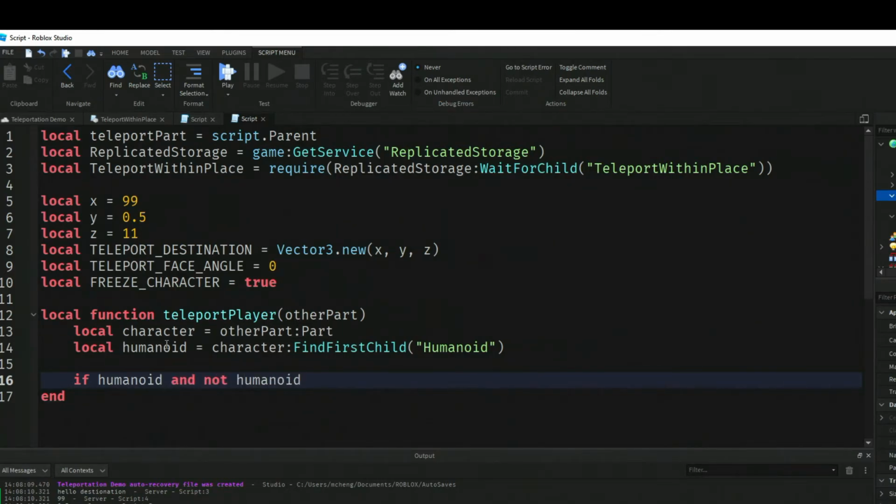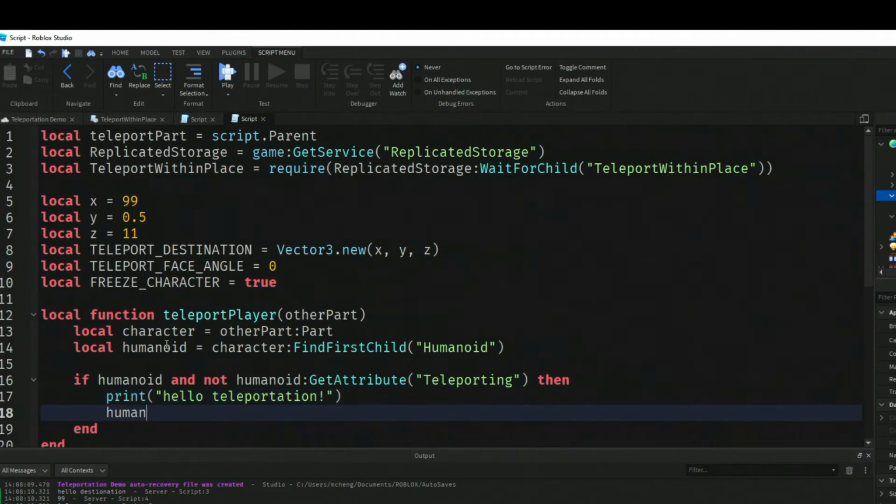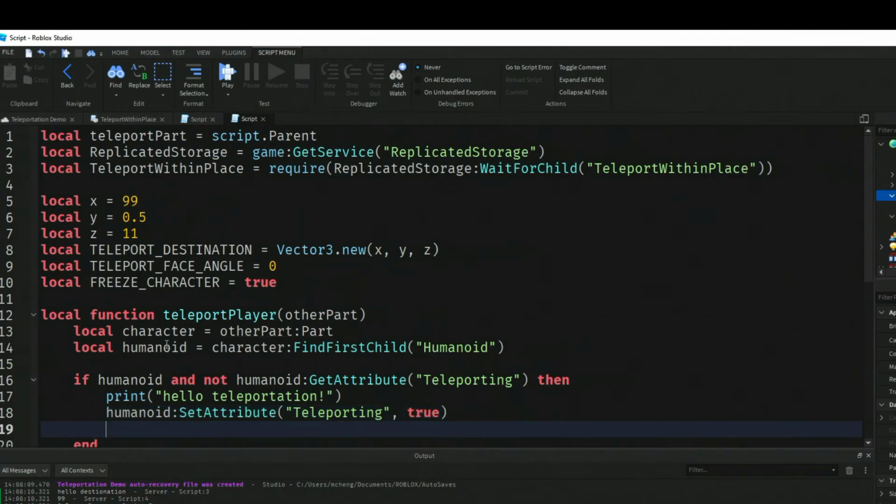We're going to have and not humanoid teleporting. This means that you won't end up in an infinite loop of teleportation. Now this message is for ourselves so that we know that we're actually teleporting. And now we're going to set our attribute to teleporting to true.